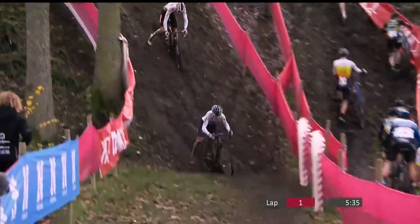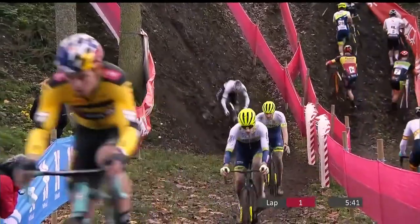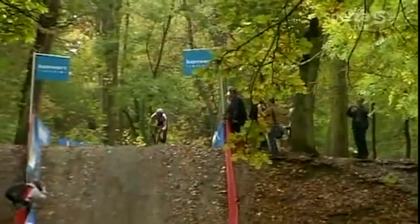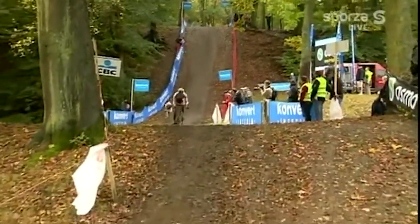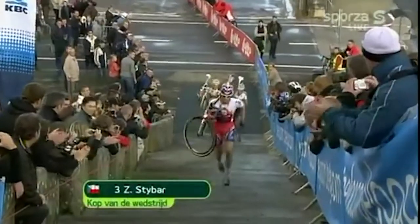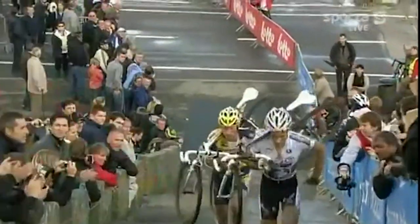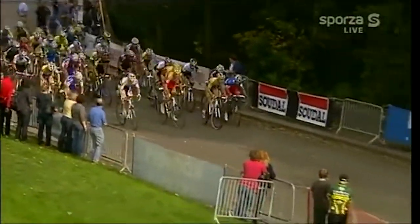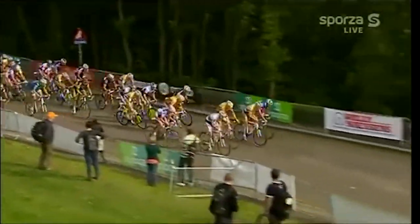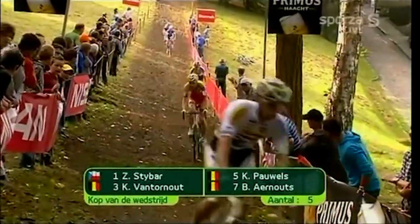Namur has pretty substantial changes to it most years, with course designer Erwin Vervecker always looking for ways to improve the racing. The original 2009 layout relied on the height difference to create large drops and steep running sections, elements of which still make Namur to this day. These familiar features were combined with a staircase that is no longer part of the course. By 2010 the start had moved to where we still know it today on the Route Merveilleuse, and the course gained its first similarities with what we know today — the starting climb was introduced, and so was the infamous off-camber section.